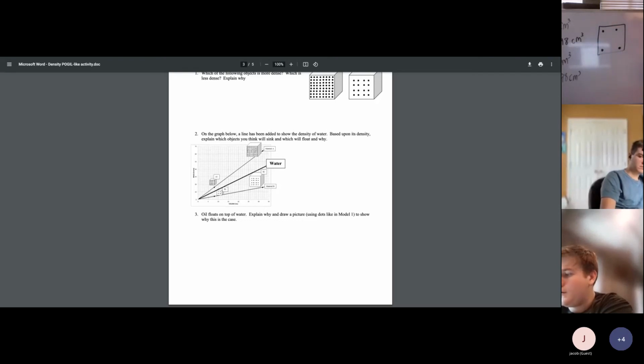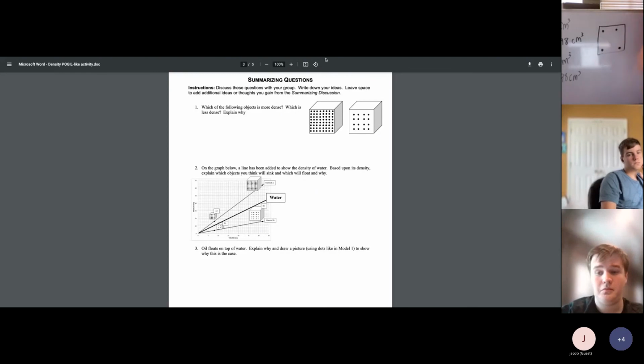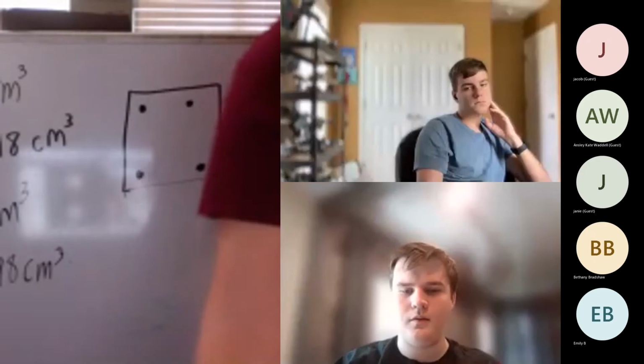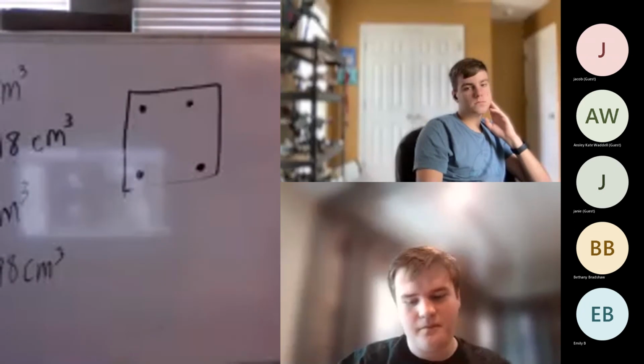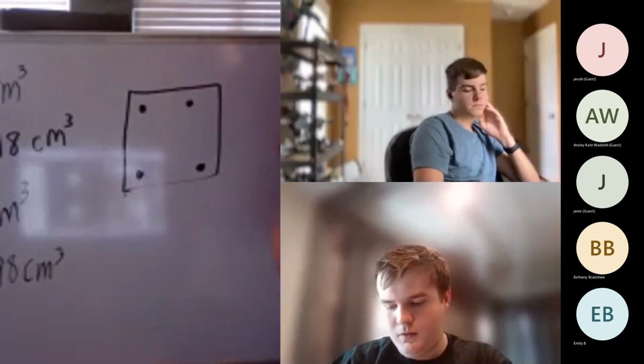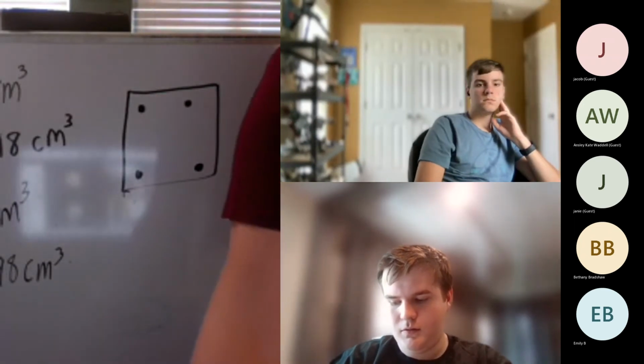right? So I should draw a picture that is more like this, right? Our object up here on the right than our object on the left. Right? And I'll show you guys my little picture. Yeah, so here's my little picture. I got 4 dots like a dice, right? So oil is really light. It has a very low mass to volume ratio. It doesn't weigh a lot, but it takes up a lot of space.